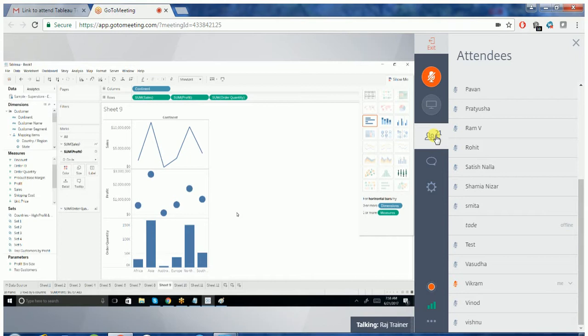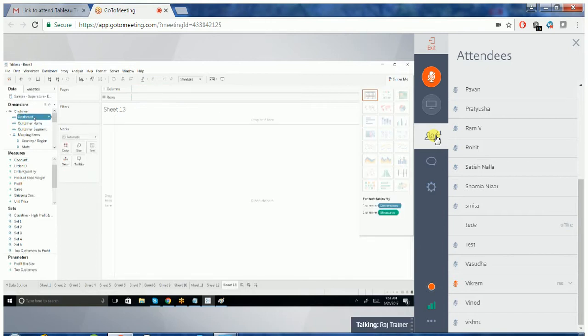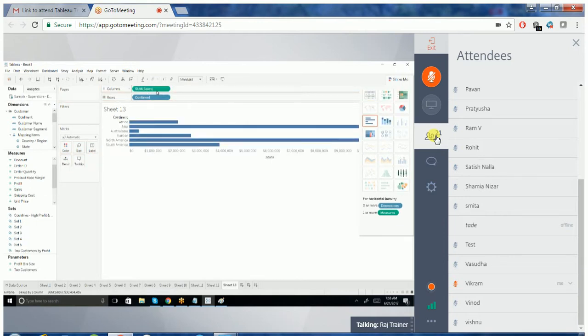So different ways we can analyze the user requirement and different visualizations we need to use. Let us say if I drag continent-wise sales, you can see the line chart will not be enabled now. What was the reason? Because line charts are used to analyze if the analysis is over a period of time. If the analysis is over a period of time, then only we go with the line charts.